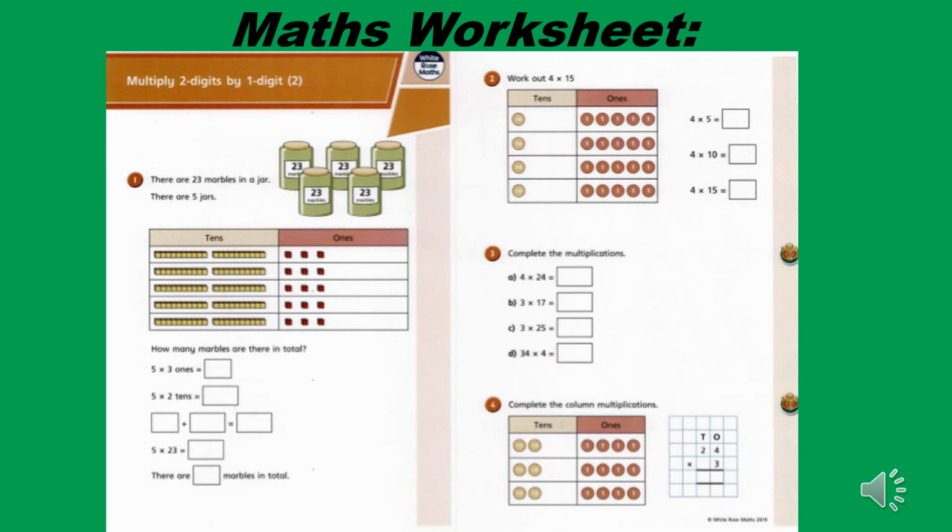In maths, we are still looking at multiplying a 2-digit number by a 1-digit number. Question 1 says there are 23 marbles in a jar and there are 5 jars. Now we can see we've got the 5 jars there in the picture, and it's also got the number on the front showing us how many marbles there are in each jar. Underneath that we've got a table, and you can see that each row represents how many marbles there are in each jar. Okay, so as you can see, we've got 2 10s and then 3 1s. That makes 23. Okay, that's how many marbles there are in each jar.